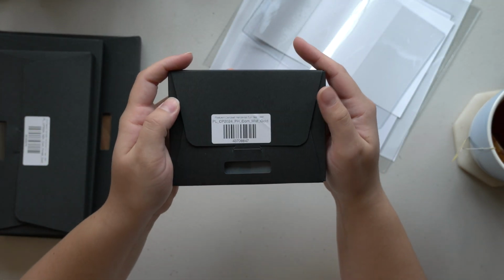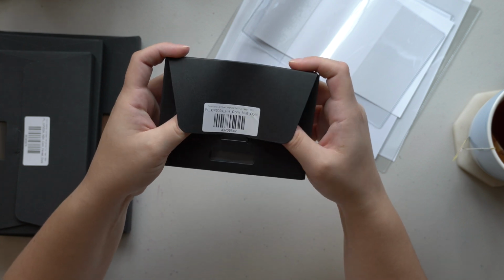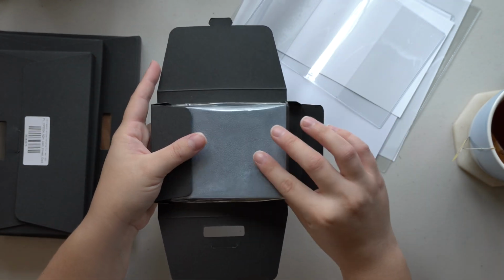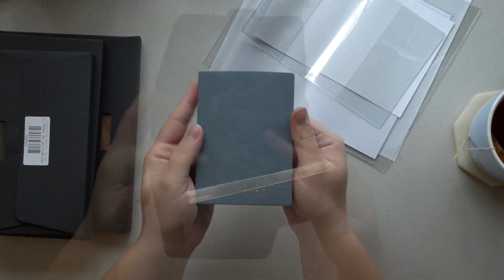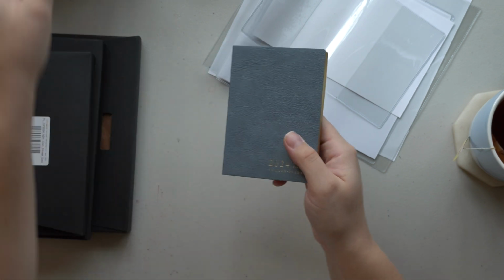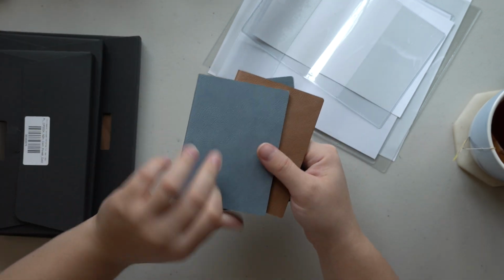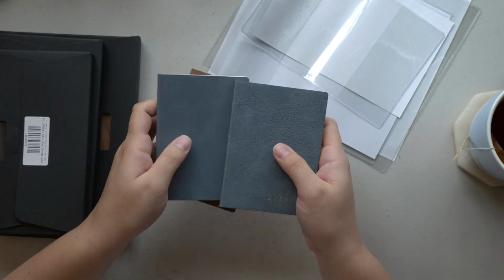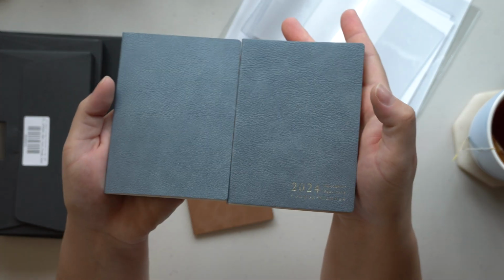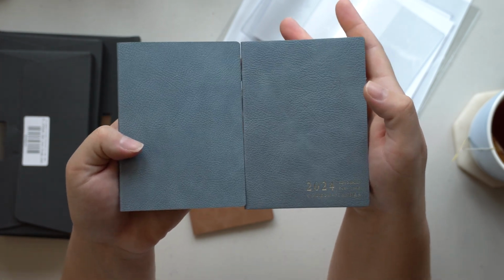This is the Passport Compact Horizontal in Mist with the gold edges. And that's honestly what held my order up the longest, was I got gold edges on everything because I'm a gold edge girly. It's so pretty. I will definitely say I got a bunch of the little, what are they called? Inserts. So I already know what the covers feel like, but I would definitely say comparing the blue insert to the planner itself, they look almost identical. I think the planner booklet is a little bit darker though, just a little bit.